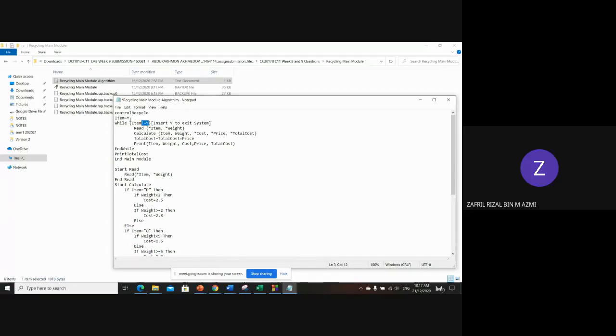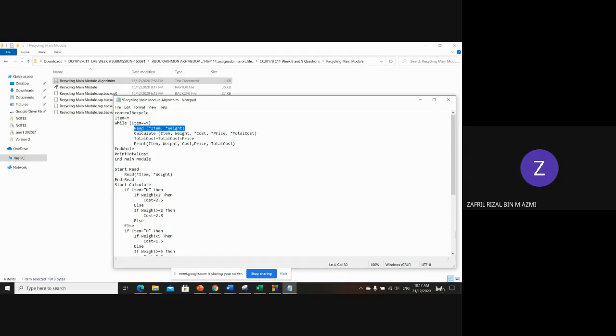So in order to make it true, either you change this to equal to y, or you change this to another value. So let's say we choose equal to y to make it true, kan? Okay, so when it is true, then it will enter the looping and it will read the item.